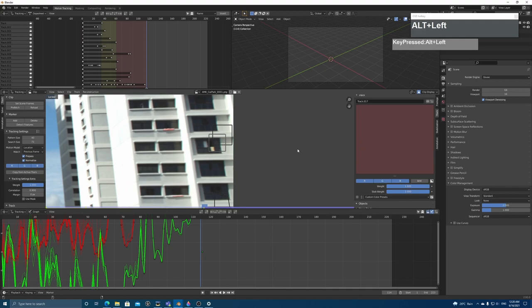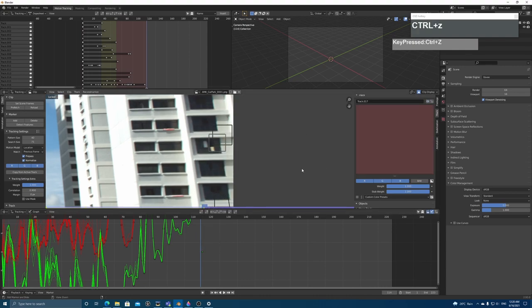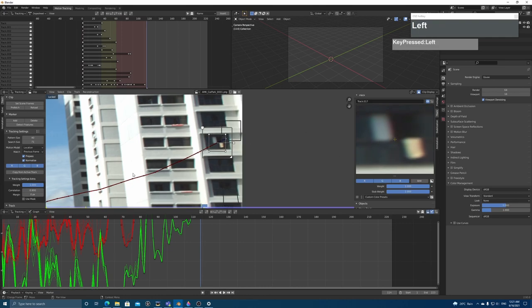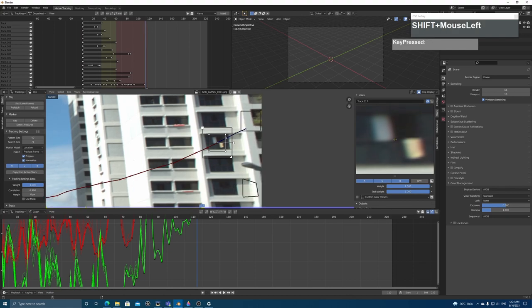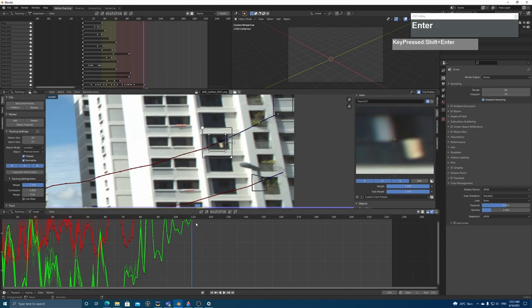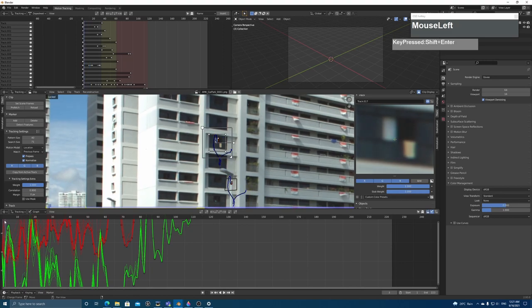So, holding Alt left mouse, but you notice that the entire track has completely disappeared. Let me undo that. Okay, I want to try to track backwards by one frame. Okay, that's not a good thing to do, because once I do that, the entire track disappears. So okay, maybe I'll just manually move it the last few frames before they start to shift. Okay, so I think only the last few frames have shifted. Okay, so that's good.